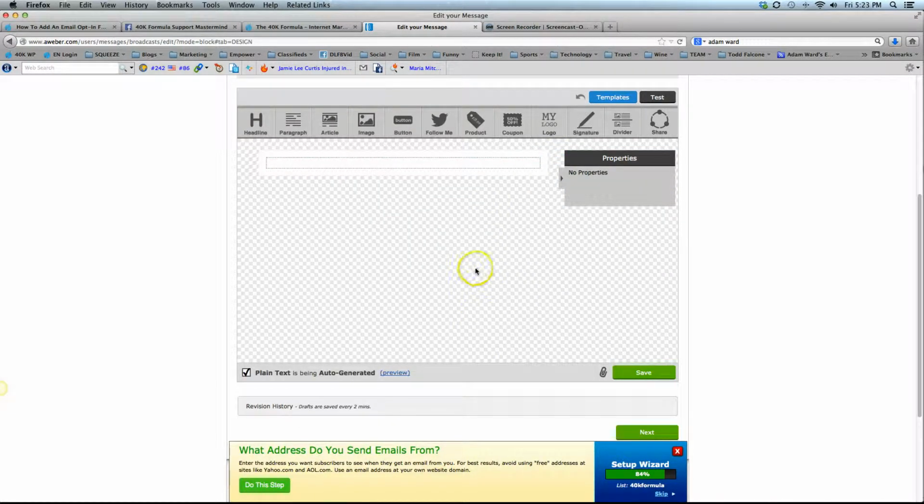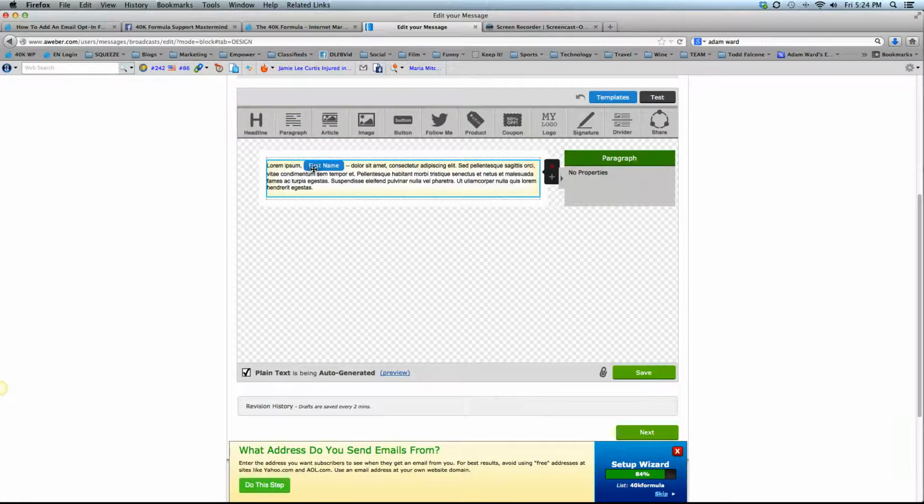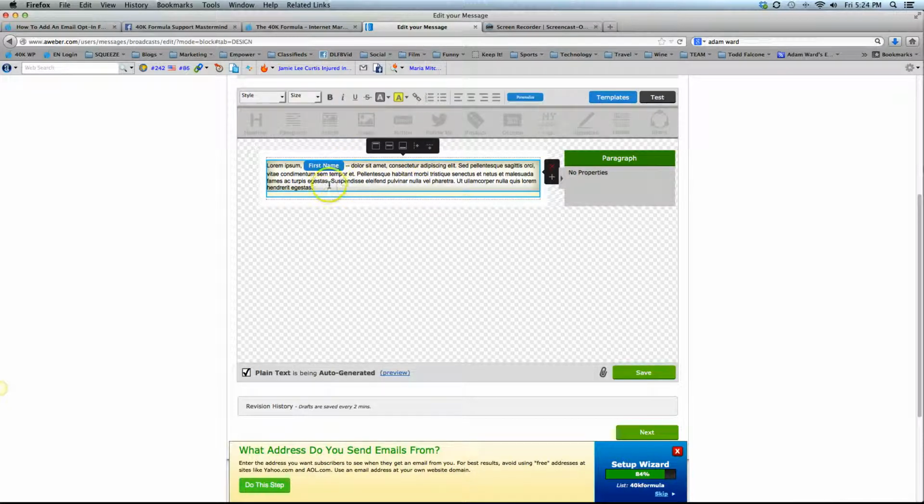The first thing we're going to do is bring down a paragraph piece so we can start typing our broadcast email. Use this paragraph button up here, and just drag it down into this area. See how it says drag and drop below? You just drag it and drop it. It's going to put some fake placeholder text in there, so you want to get rid of that. This is where you're going to start writing, just like a blog.